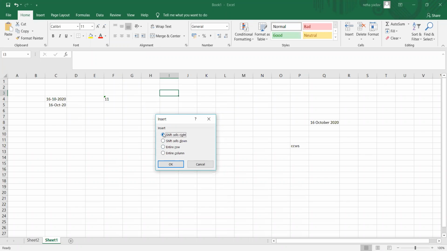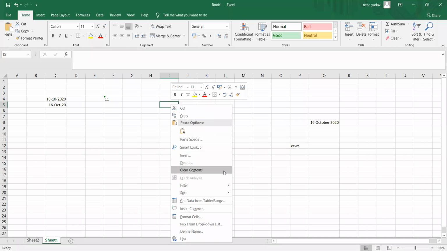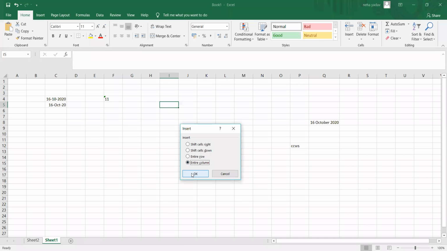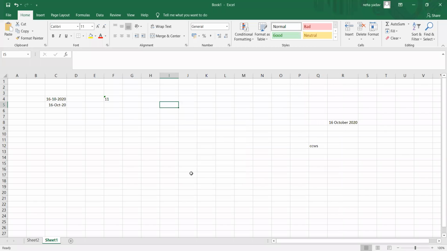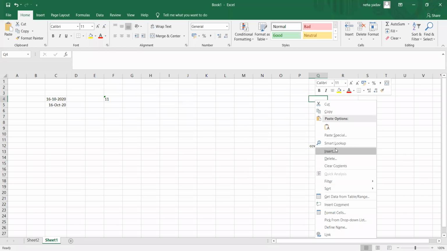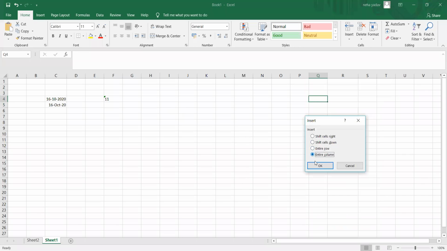If I click here, see what happened. Next, if I press insert entire column, a new column is inserted.